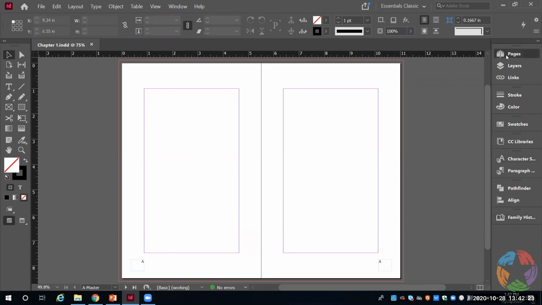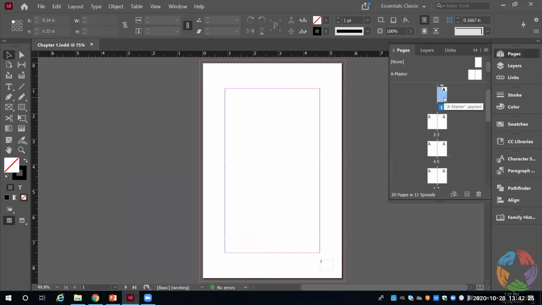All right, so I want to get into formatting your document. So we're going to add in text. So this is where we get to have some fun. So this is our first page, and we see our margins, and it's going to be a different formatting need for your first page of the chapter than it is going to be for your subsequent pages.